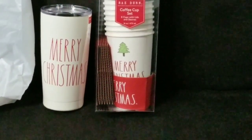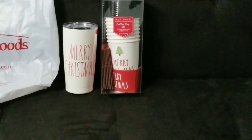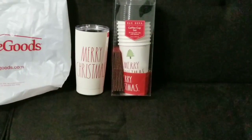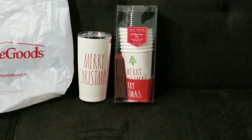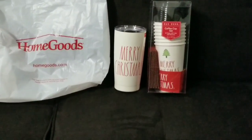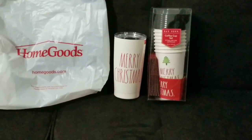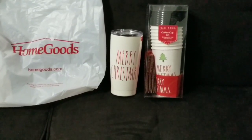They also had throwaway cups that say 'Merry Christmas' — those were $4.99 for a pack of eight. I did complain about paper cups in my cocoa station video from 2019, but I will be the only one using these so they should be fine. I'm also looking for the red, black, and gold ones from Dollar Tree, but if I can't find them I'll just use a different cup. Since I'm going back and forth to work I thought this would be great to stay in the holiday spirit.